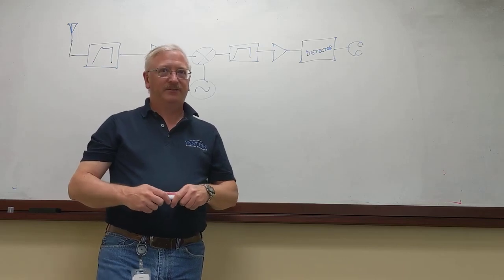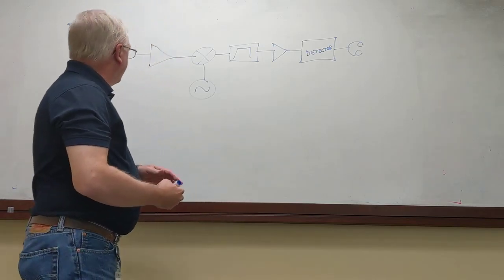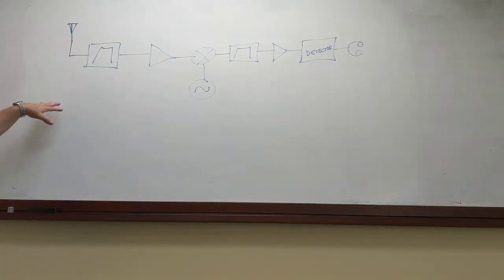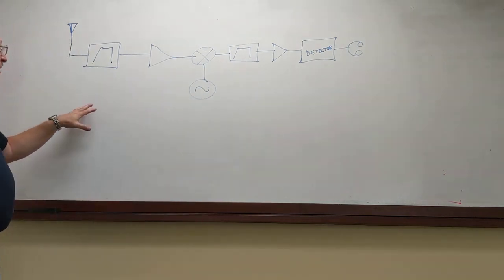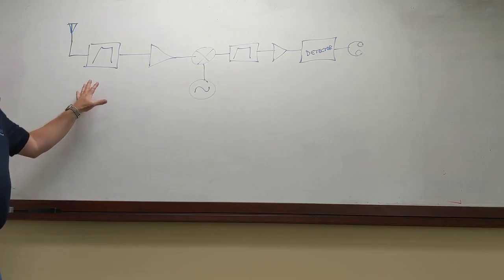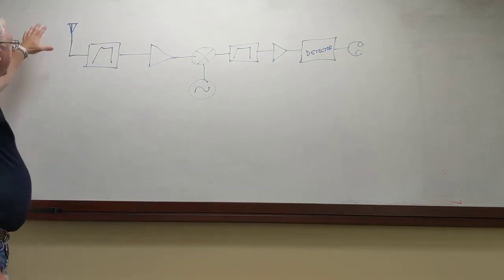We're going to talk about basic receiver design. So here we have a block diagram of a typical superheterodyne receiver, which, by the way, came out in 1919. So 100th anniversary of the superheterodyne this year. So we start with the basics.